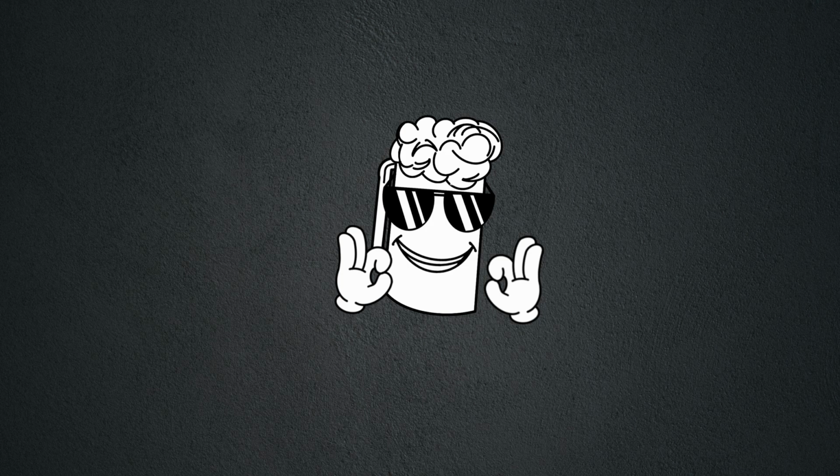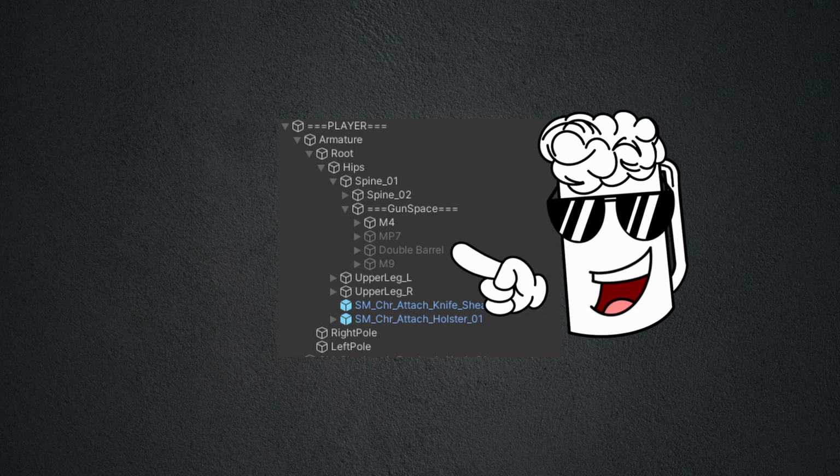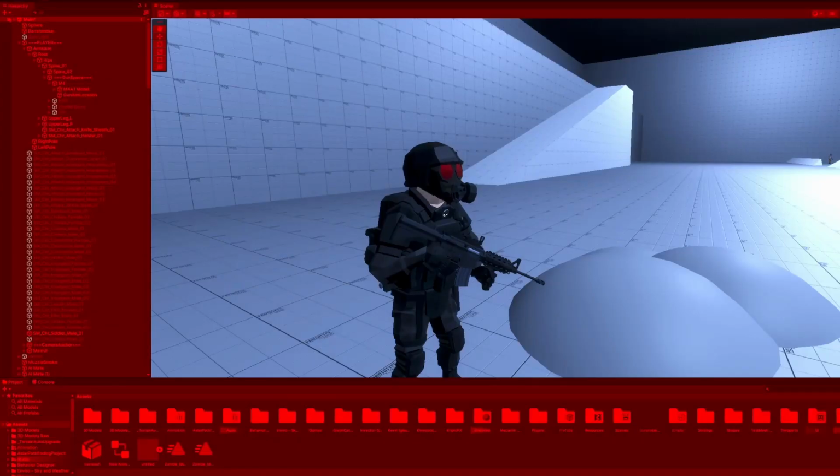To help you better understand what happens with the guns, I'd like to introduce the gun space. It's basically just a game object that sits on the spine and has every single gun in it. Now, every gun has its own designated space within this gun space. To make the gun move and the player aim, the gun's position and rotation get lerped from one point to another within said gun space.